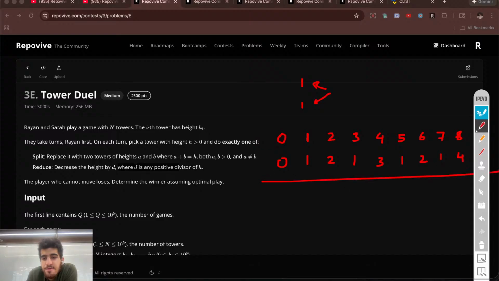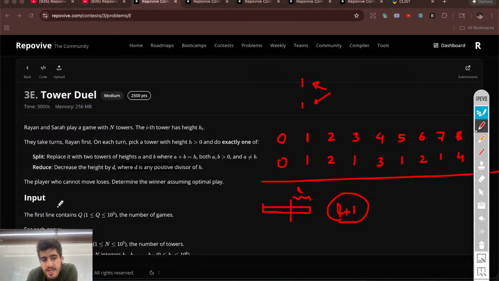Then you can easily find this pattern and prove it. I leave the proof to you, but the pattern is that it's basically dependent on how many trailing zeros your number x has. If the number of trailing zeros in your number x is, for example, L, your grounding number will be L plus 1.